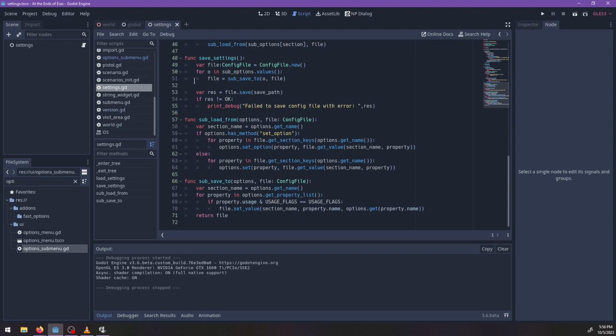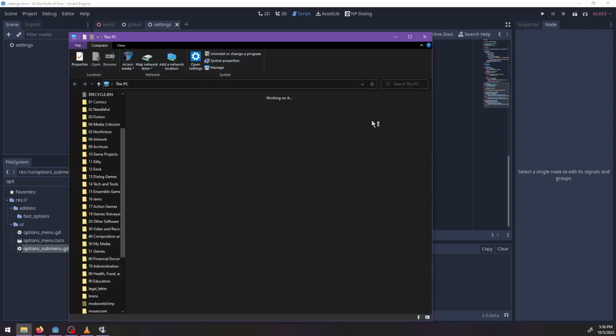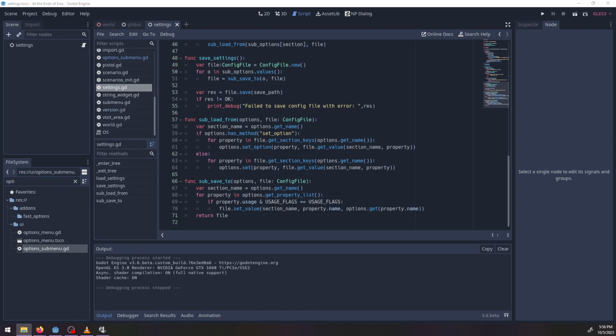Save settings. Let's figure out where those settings are. So this is going to be in Godot, app user data, at the ends of eras.